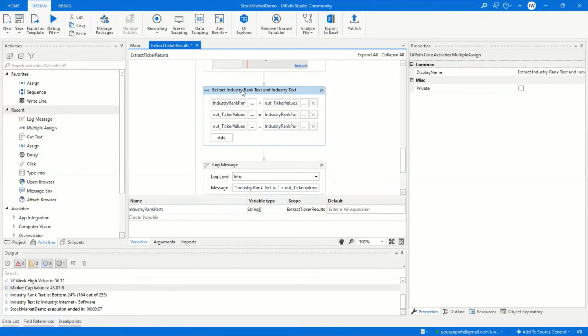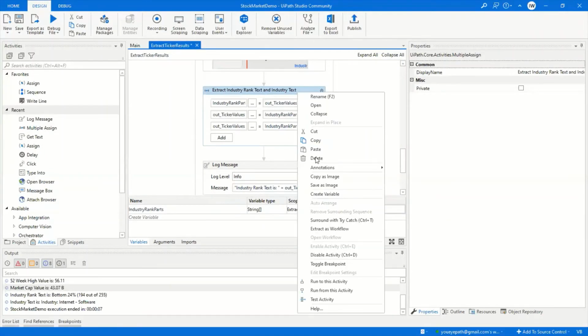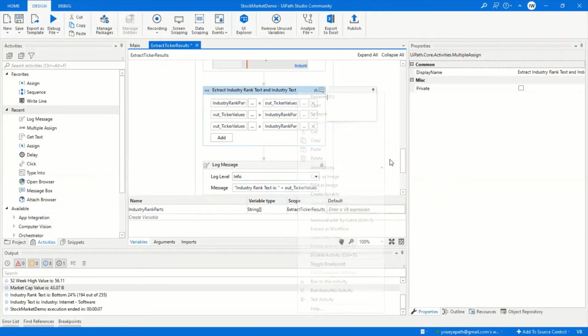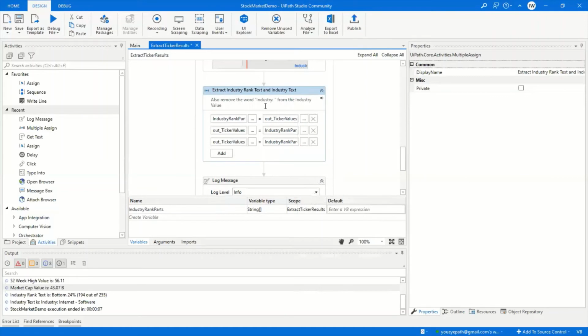And it's probably wise to put in an annotation here. Also remove the word industry. Be very specific here. Industry from the industry value, just so we know this is where that code is at.